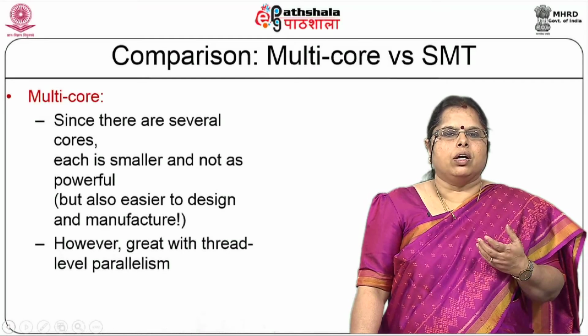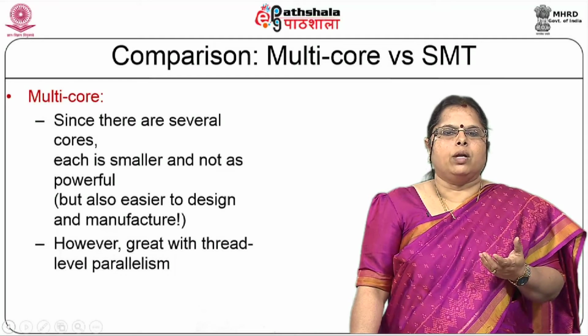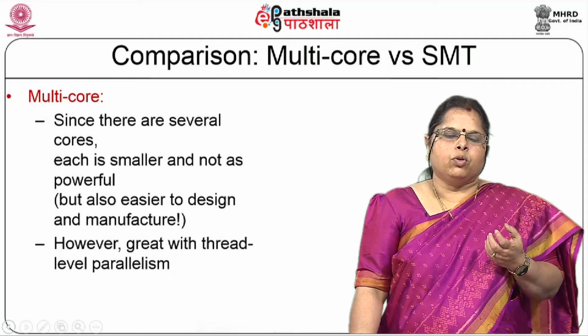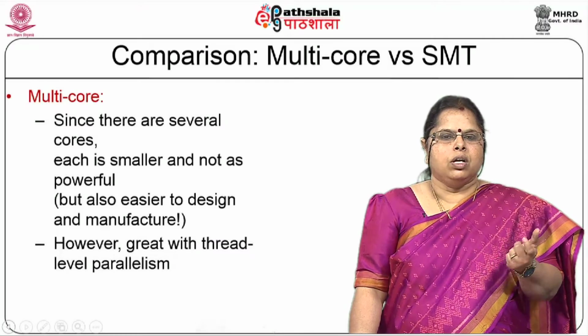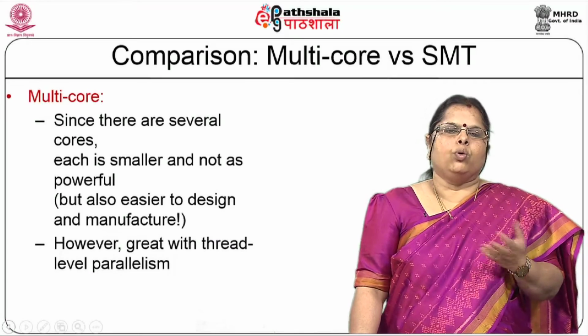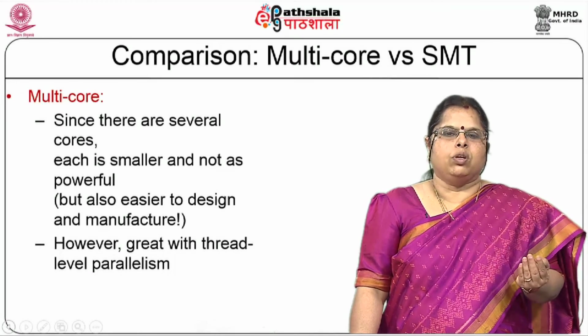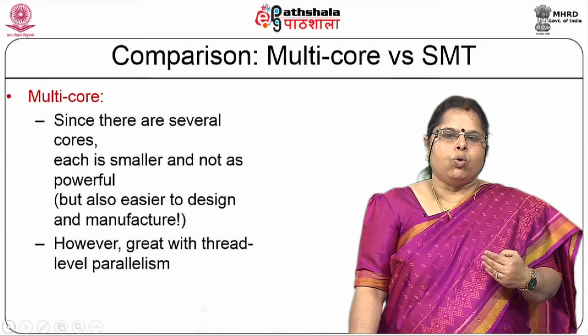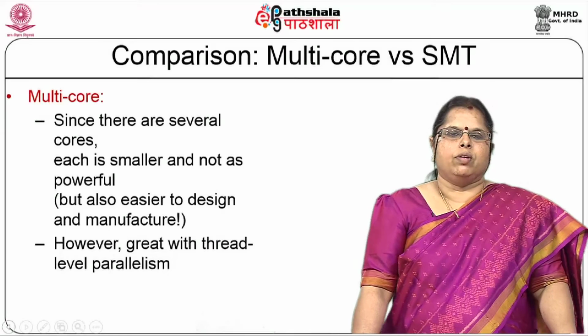So, you do not have to look at designing it from scratch, and it is also great with thread level parallelism, because even if one core supports a single thread of execution, when you have 4 cores, you have 4 threads of execution happening, with each thread having individual resources. And if a core can support 2 threads of execution, then with 4 cores you can even have 8 threads of execution.